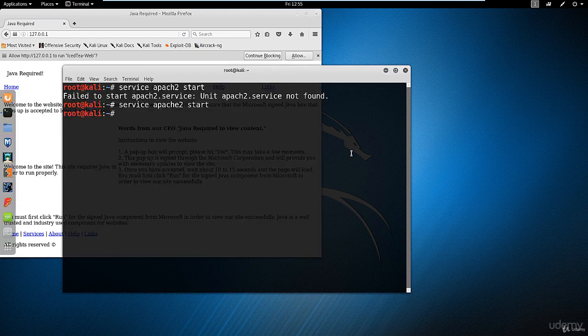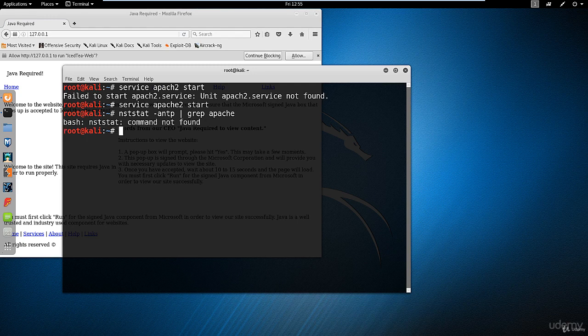Now, another way of verifying, like the previous way, we can type netstat -antp, and don't forget to pipe the output. So we type the sign, which is piping. Here you go. And then grep apache.